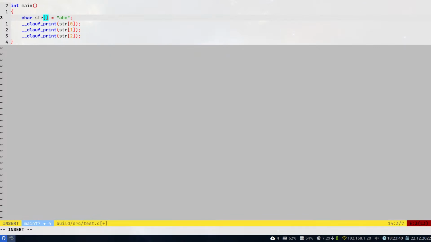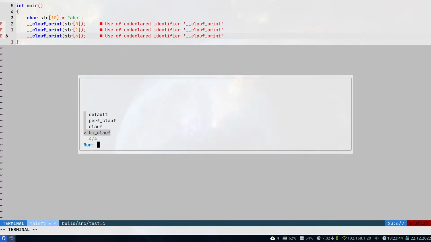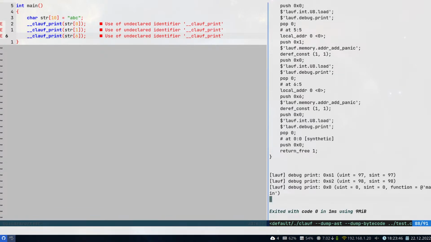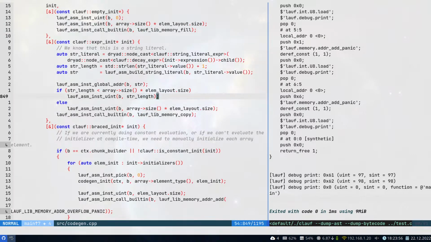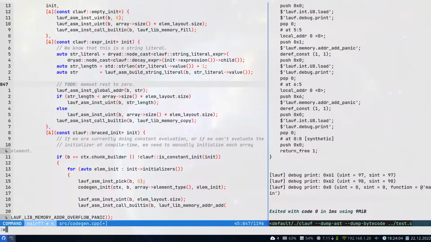But in the opposite case, where we're having more, yeah, this is fine, because it's actually getting memset to 0 at some point. But we should probably do that ourselves, but I'm just adding a to-do because the stream's getting long. To do: memset rest to 0.